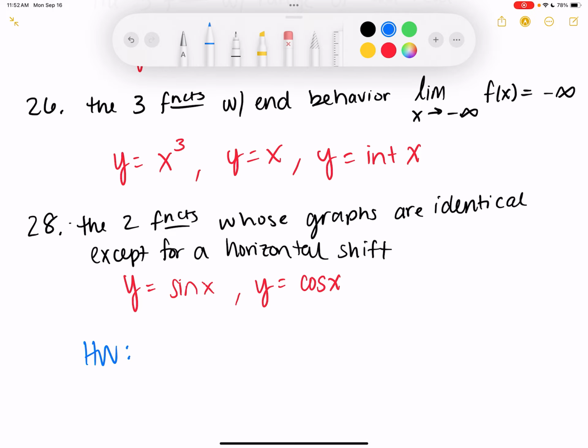All right, your problems are 13 through 27 odd. And remember the ones 13 through 17, those may not be exactly like the quantity of them because they're going with the graphs that they gave in the book, which are not all the basic functions. They've been shifted and stuff like that. So you're just listing the ones from your list of 12 that fit that description.